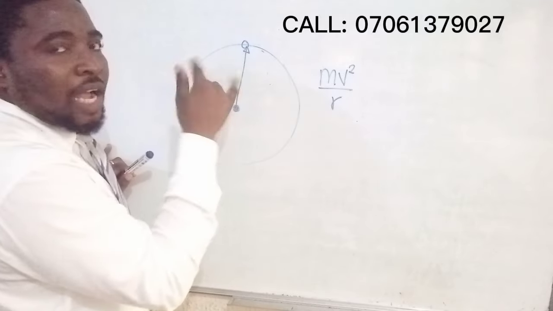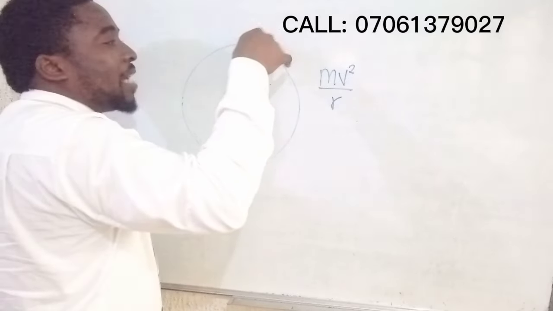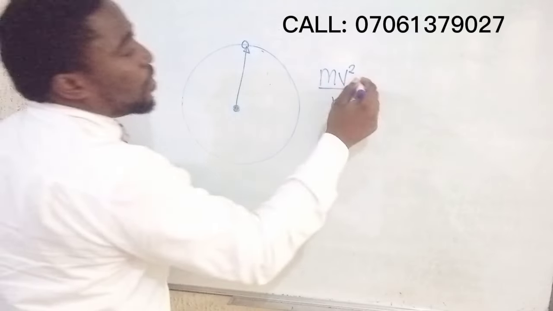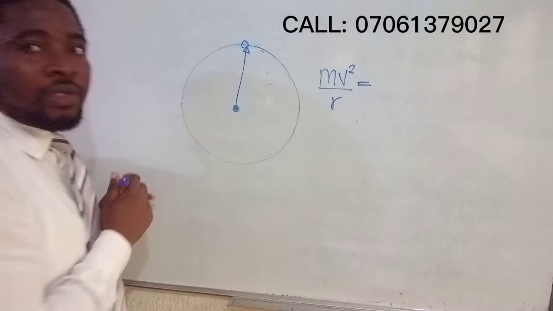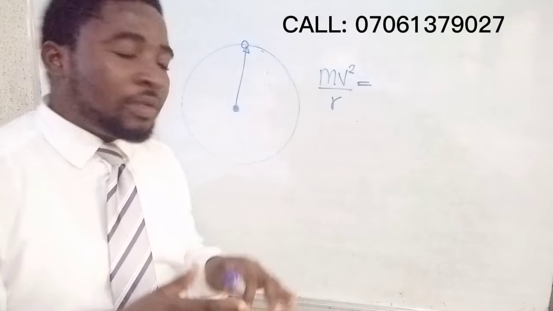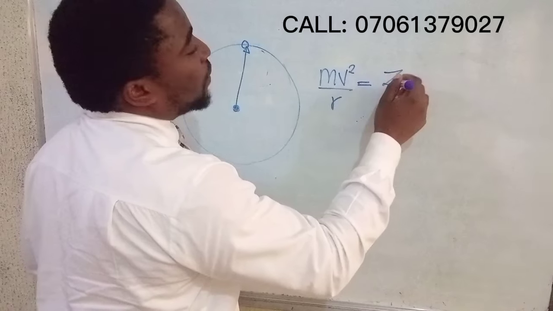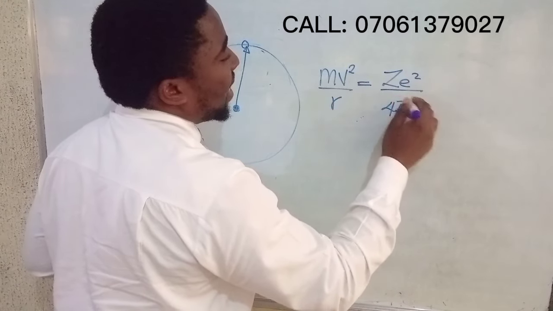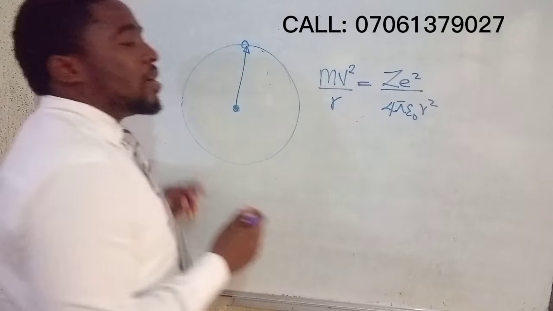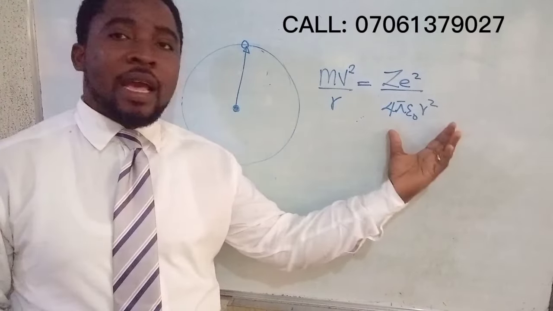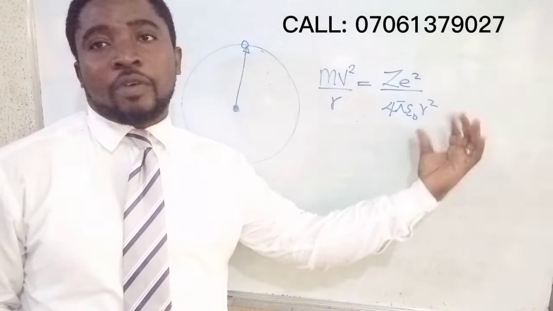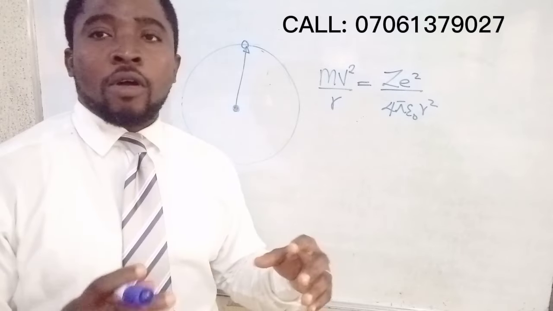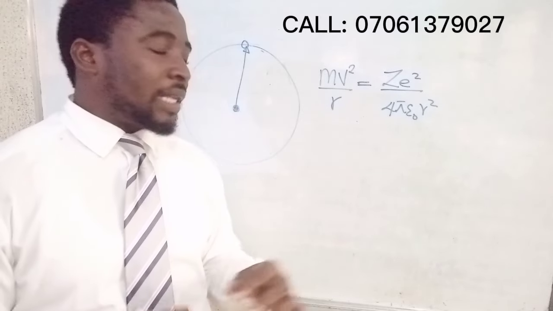Then another force now exists from the outside, which is the orbit, towards the center, which is the nucleus. And that force is brought about by the Coulomb force of attraction in an electrostatic field. So the formula for the Coulomb force of attraction is Ze squared over 4 pi epsilon naught r squared. Those of you that have done something on electric field will understand this is a very familiar formula. This is a formula that shows the force that pulls unlike charges together in an electrostatic field.